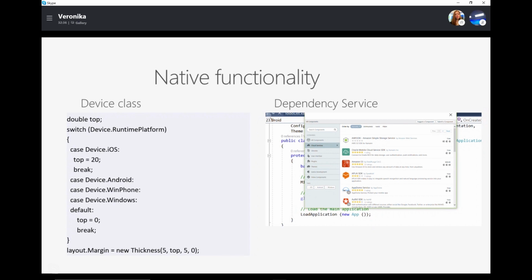If you want to access platform or environment-specific functionality, then you can use dependency services. And dependency services give you access to all kinds of environment-specific functionality for Android, iOS, and Universal Windows Platform. You can access camera and location and settings, all that awesomeness there.